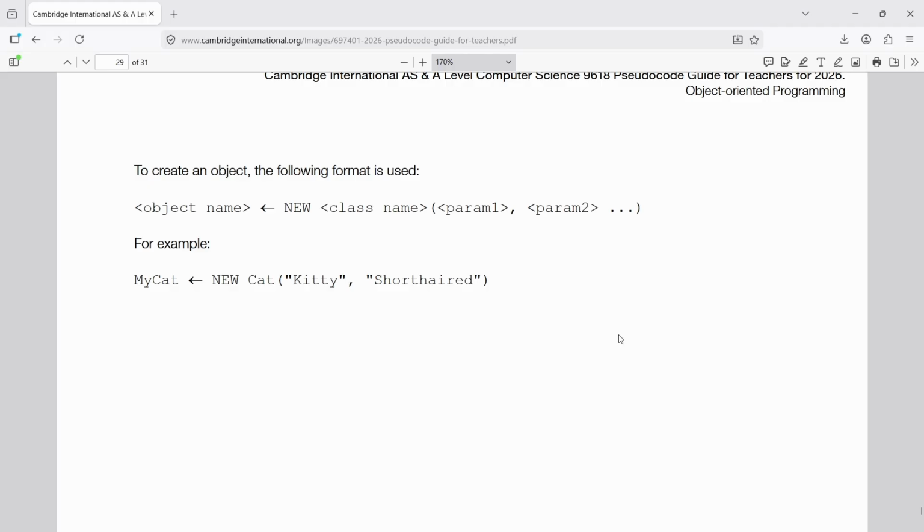And then when you want to create your object, it's a very similar kind of way you would do it. You say whatever object name you want, and then after that new, and then class name and all these following parameters. So it'll be like my cat, and then you put new cat kitty shorthand. Very simple. This is going to be kind of a parallel to what you've already learned, so picking this up should not be too much of a problem. If your school tests this, I'm sorry, I don't know what you're gonna be in for the rest of your A-level journey, but well, let's just hope they don't.